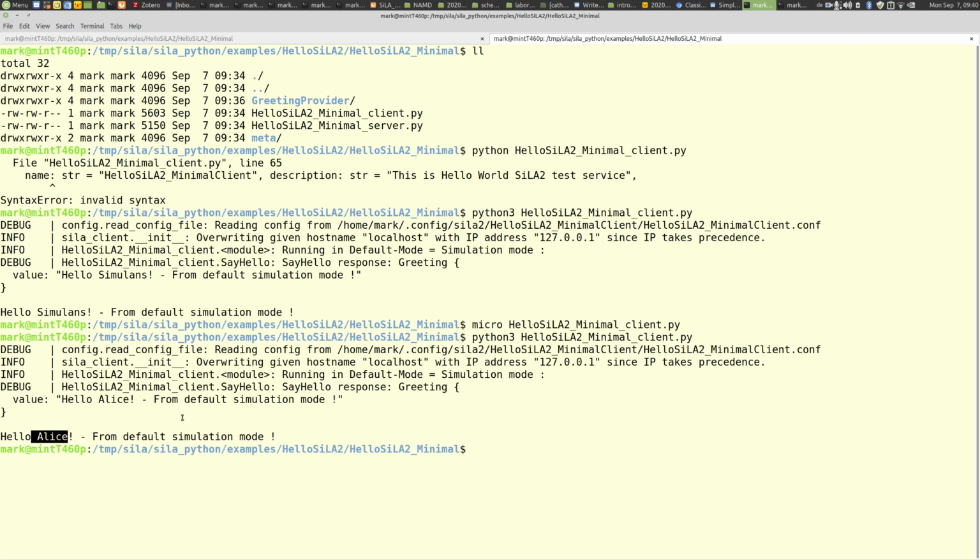So, with that, I hope that I could convince you that the SiLA Python client server example is very short and very easy to understand, very easy to set up, and within a few minutes you are able to run a SiLA base client and server with a very minimal amount of memory needed.